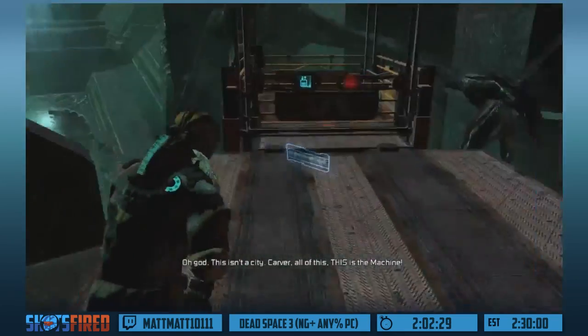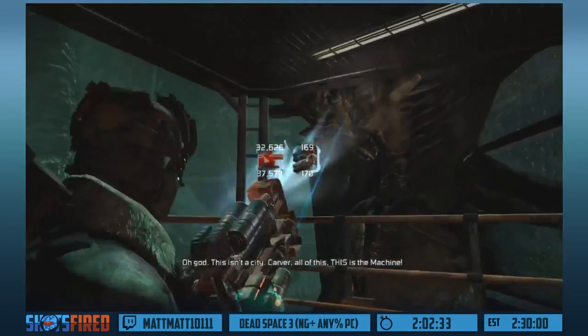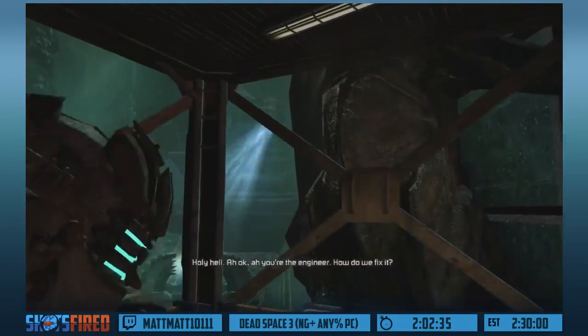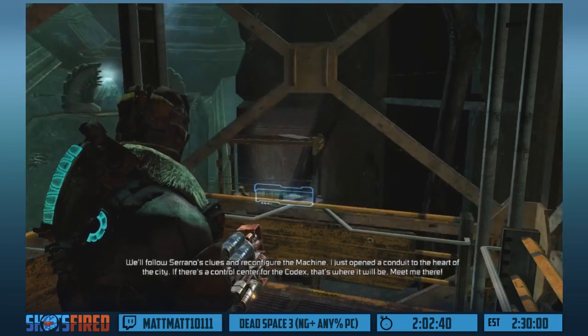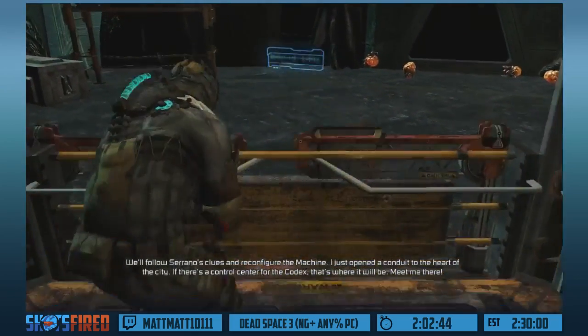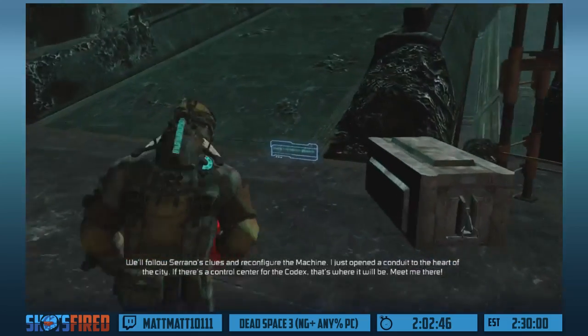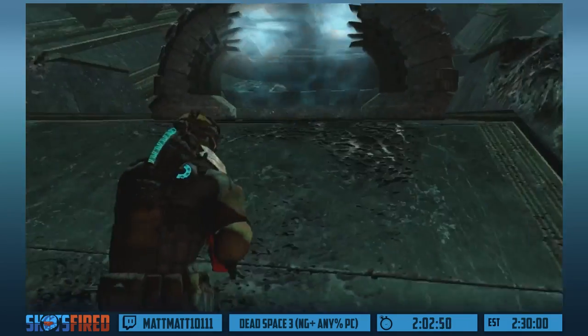This isn't the city, Carver. This is the... Okay, you're the engineer. How do we fix it? Follow Serrano's clues to reconfigure the machine. I just opened a conduit to the heart of the city. If there's a control center for the Codex, that's where it'll be. Meet me there.